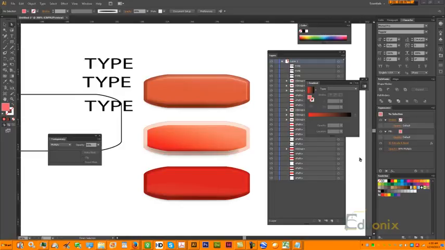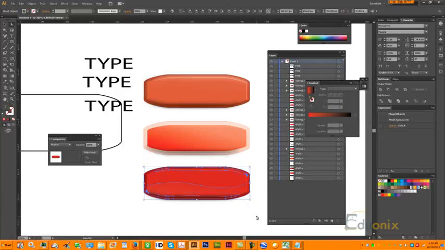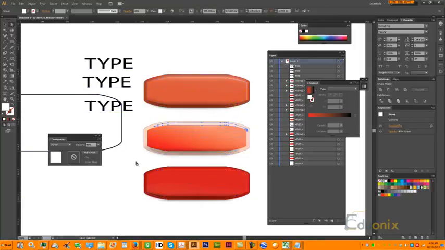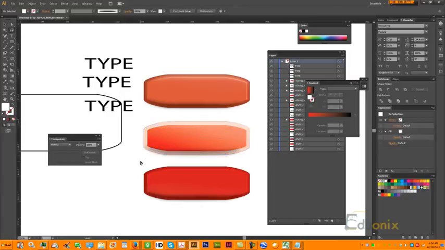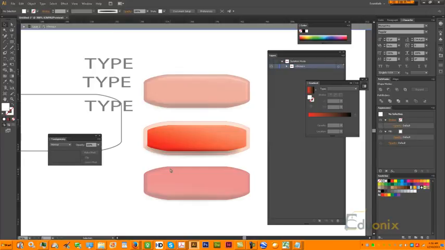In this lecture, we're going to be going into the effects panel and just looking at the basic effects. And I'm starting off from the last tutorial. I have a bunch of shapes created. I'm going to group all these together, or at least these bottom two, by highlighting them with the white tool, drawing a box around them. You can also use the lasso, shortcut key Q, draw a box around them. So I press Ctrl G when they're all selected to make a group.